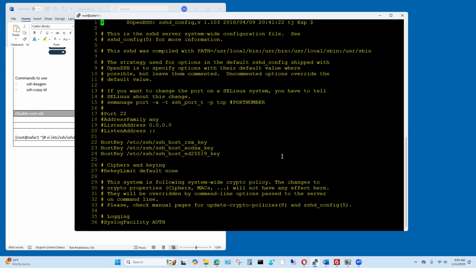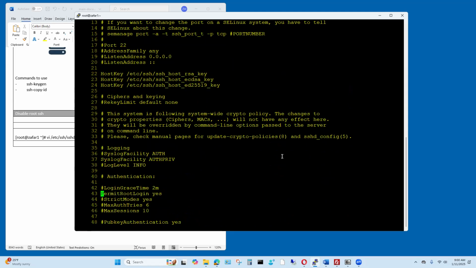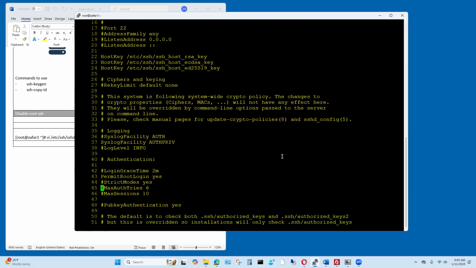All right, so let's search for the line. Look at line number 43. Go to line number 43, and it says here PermitRootLogin, right?